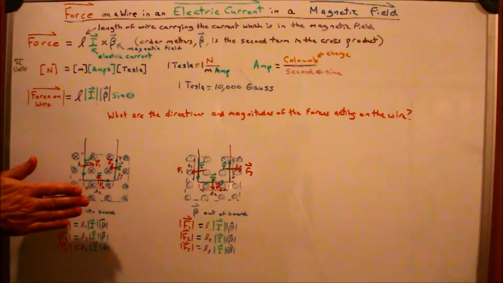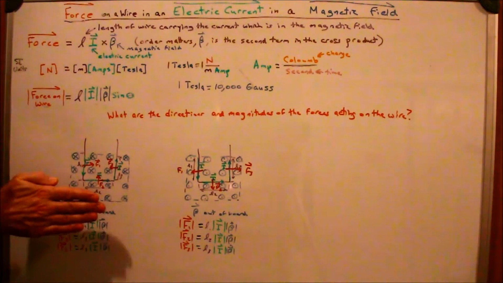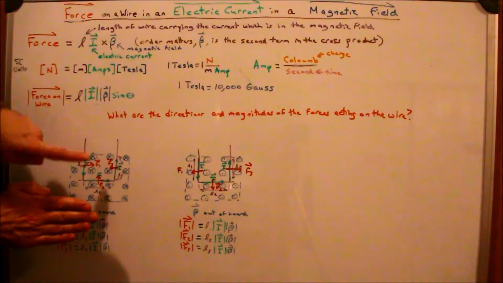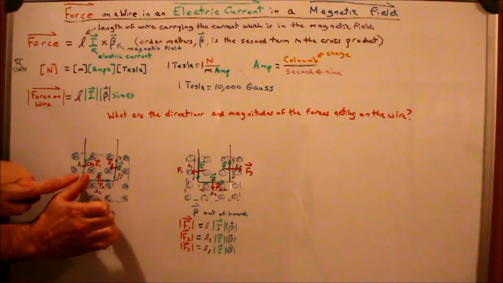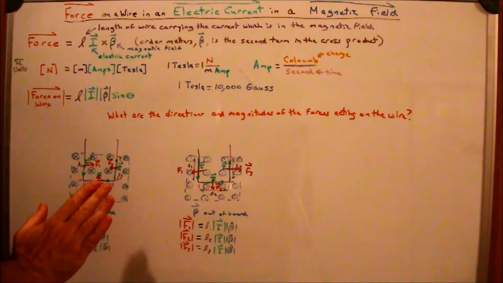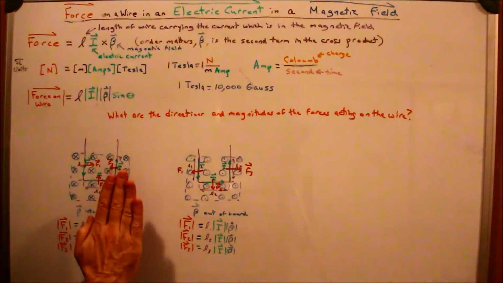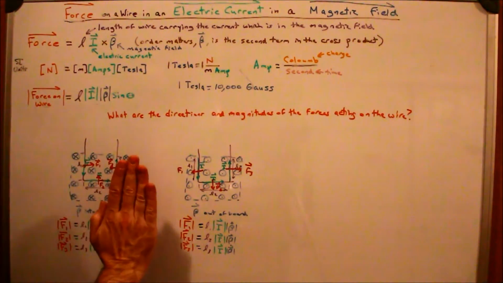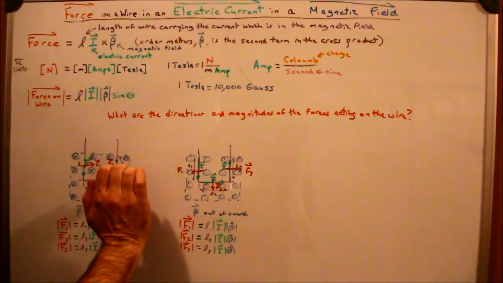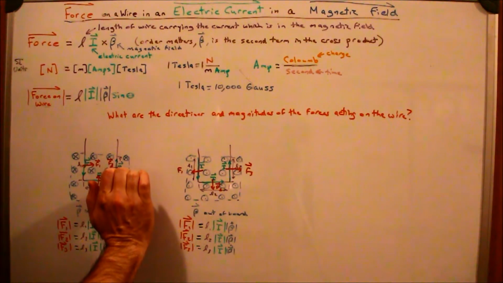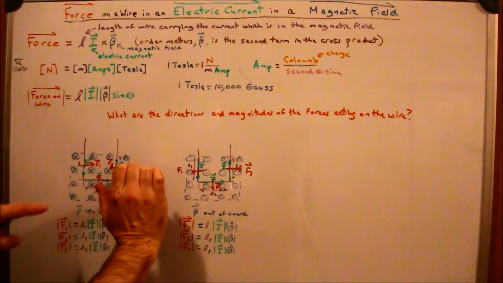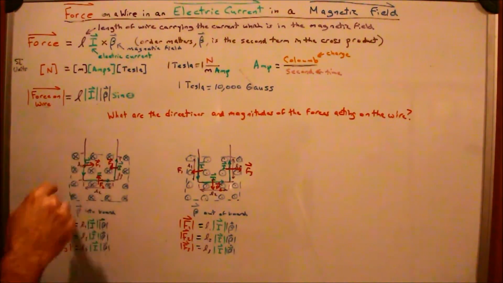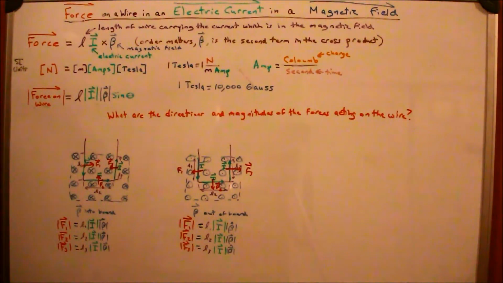Second subsection, again, I put my fingers in the direction of the current, that direction. Magnetic field is in this direction, put my palm in there, curl my fingers towards it, stick my thumb up, so in that subsection 2, the force is upward. And here, current is going upward, magnetic field is in, so put my palm toward it, stick my thumb out, so the force is inward on that subsection 3. So those are the directions of the forces here.